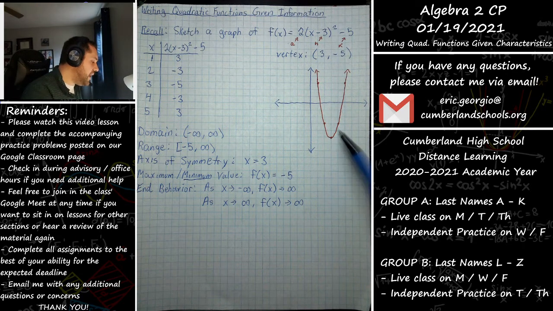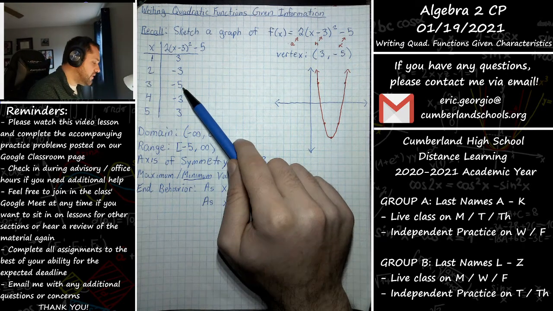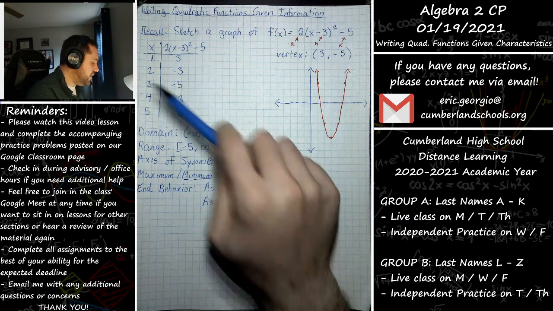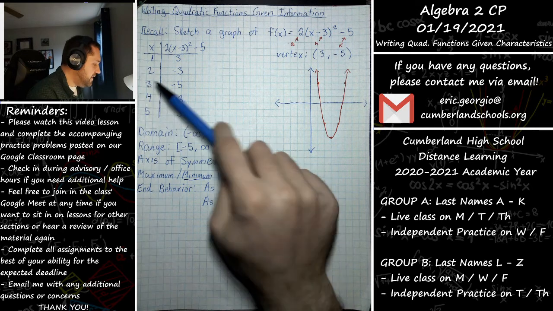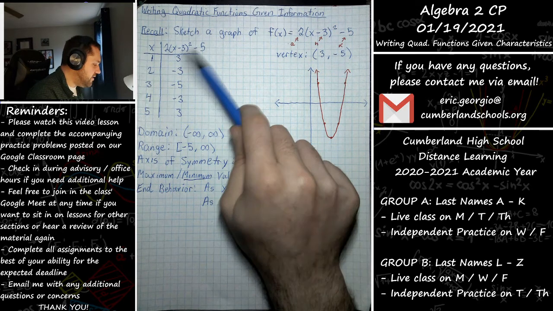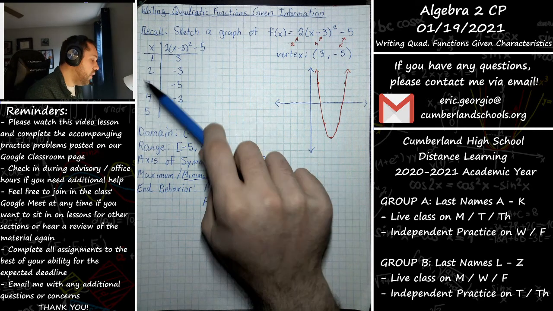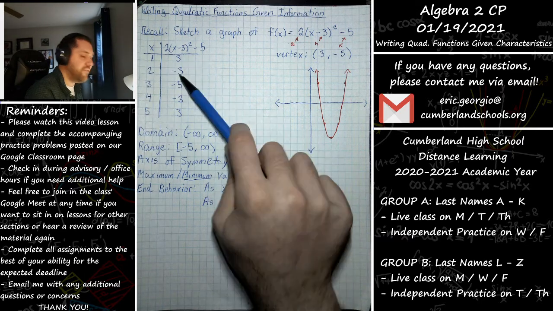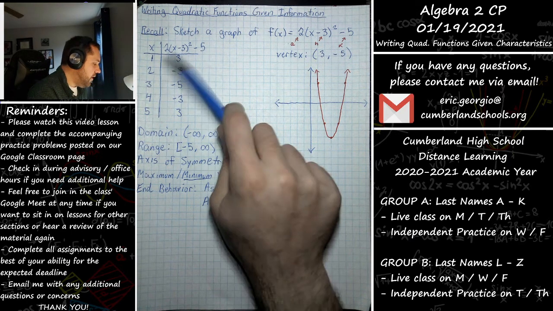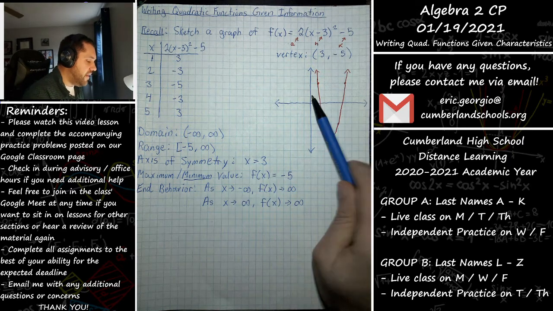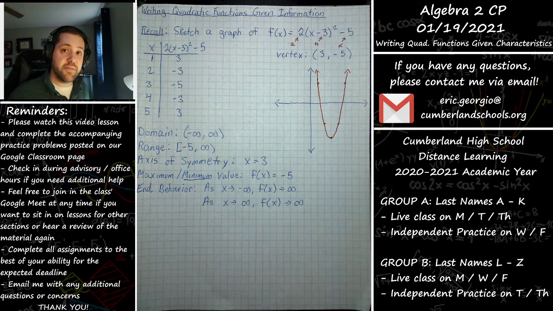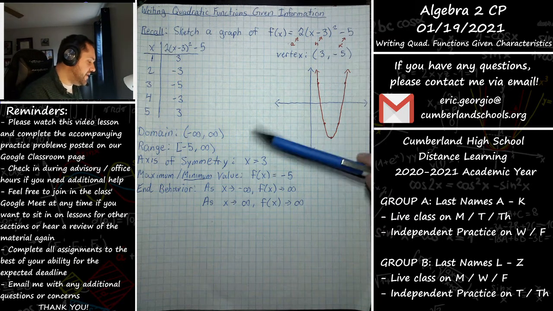And then from there, we create our chart. The vertex would be right in the center. So we structure our chart by going 2 to the left and 2 to the right. Take these values, plug them in, and see what we get. I chose to do 2 and 1, but you could do 4 and 5. Whichever half you choose is fine. Plug them in, this is what we get. Plug it in, this is what we get. Sketch them on the graph, and then reflect over to the other side due to symmetry. Right? After we do that, we're able to sketch our graph and then describe it.